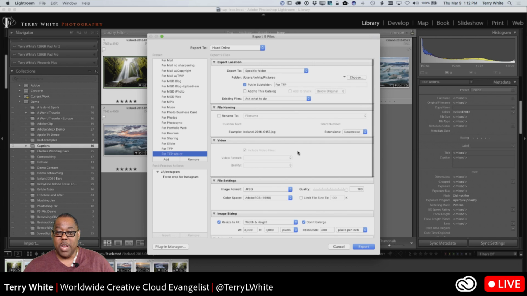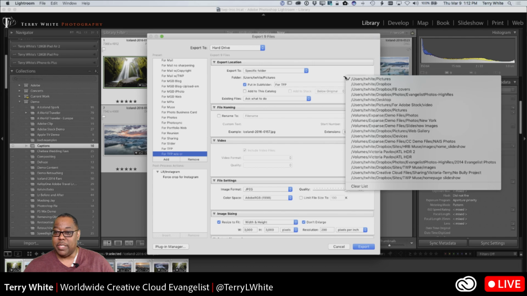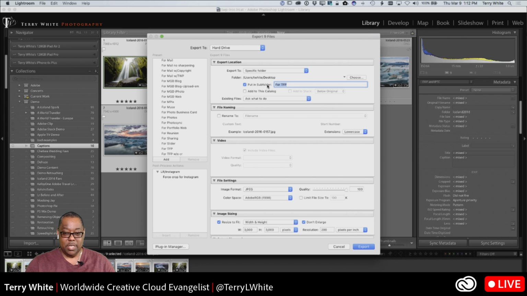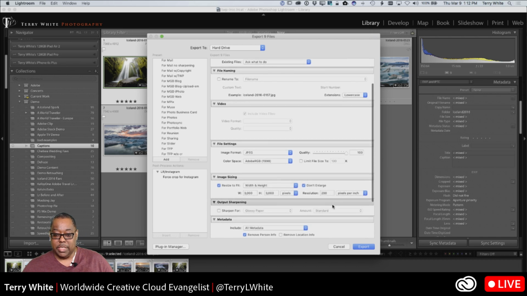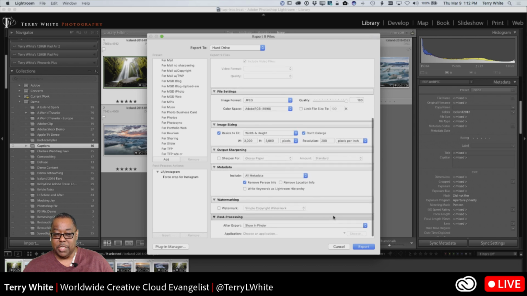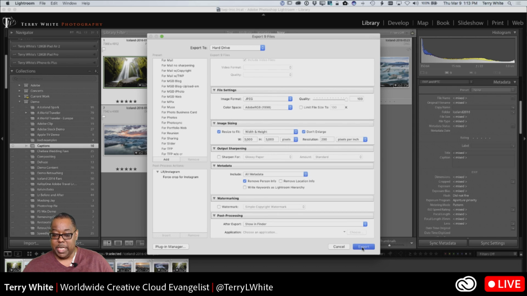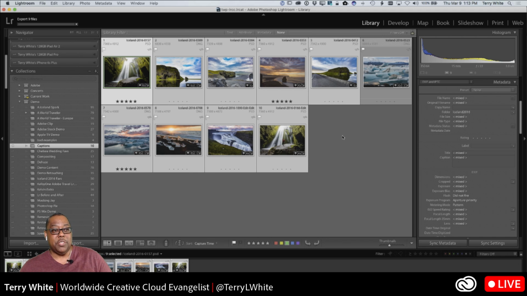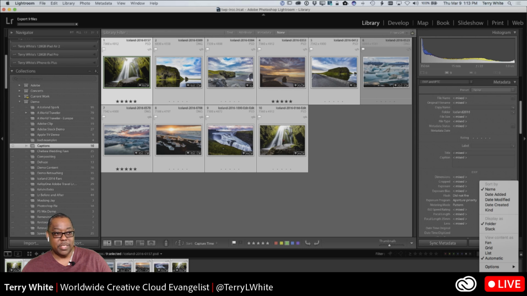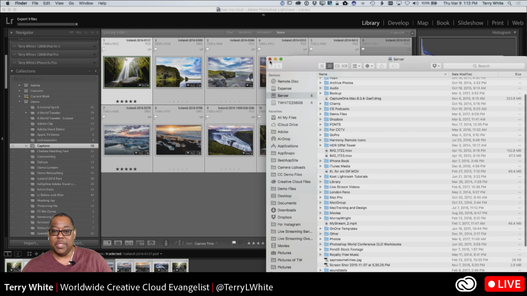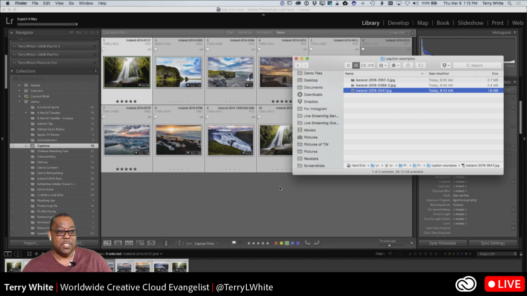So now I can pick where I want them to be. So let's just go ahead and pick the desktop for now, and we'll pick a folder called Iceland. We'll just make a new folder called Iceland. Okay, so now it's going to take those photos, put them out at this resolution, which I can make whatever I want, and we'll say export. So it'll take a moment to create those 9 JPEGs from the raw files and PSDs that I have. Let's make sure we're connected to the server so I can get the actual high-res versions of those.